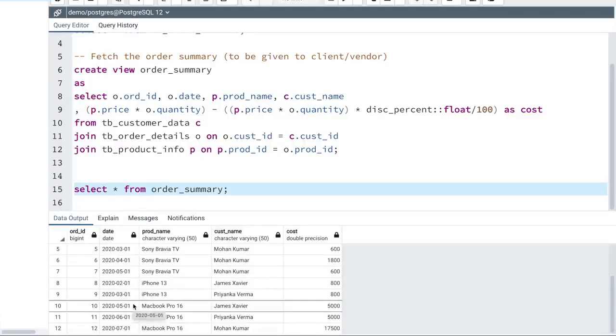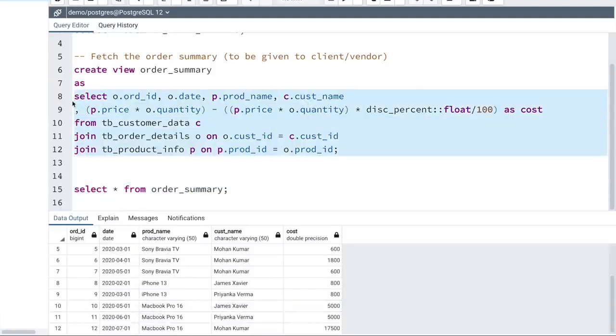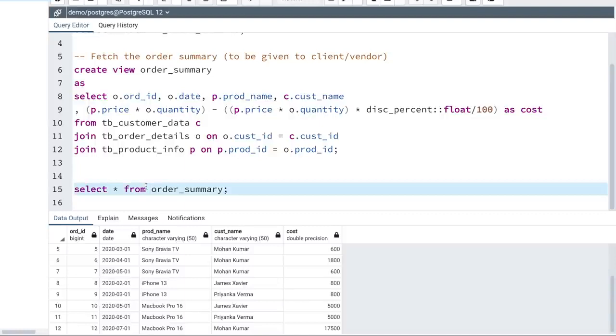Okay, so what actually happened was SQL created a weave for this particular query, and then every time you execute or call this weave, internally it will just execute the query that was used to create this weave. Okay, so this exactly is what a weave does. You can see that we have basically used a query which we would generally use to query from a table, right?